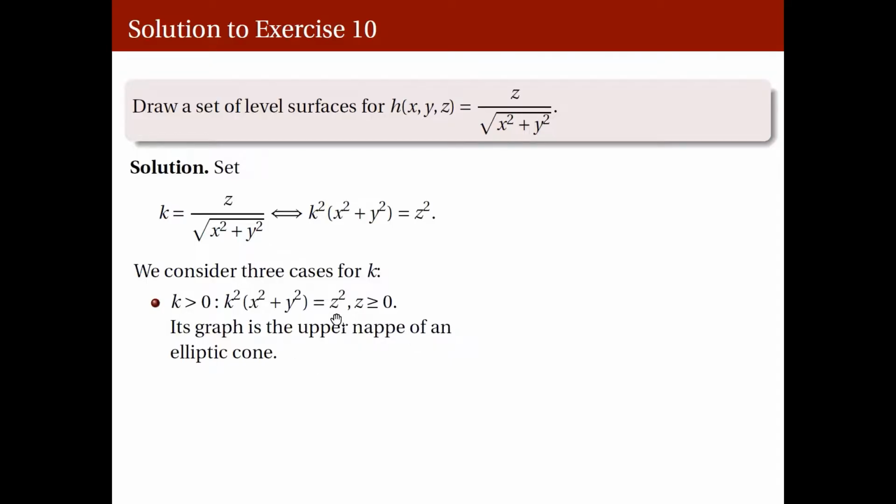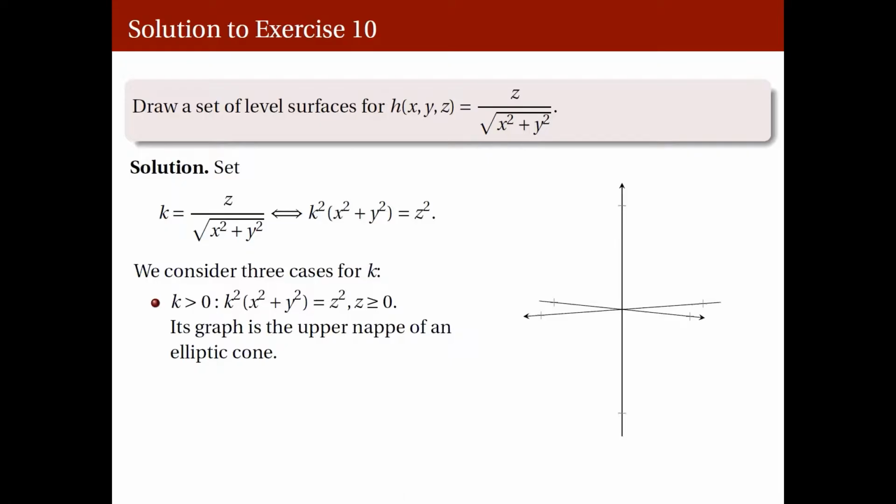Although we should note here that this nap must not contain the vertex where x is 0 and y is 0, because if we do include that, then it will contradict the domain of H, which is all real numbers where x and y are not 0. Okay? So in the drawings that will follow, dapat wala yung origin. Okay? Although it is not properly reflected, no? Anyway, we have this drawing.